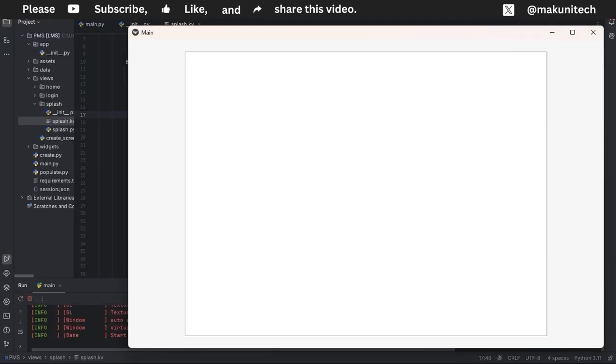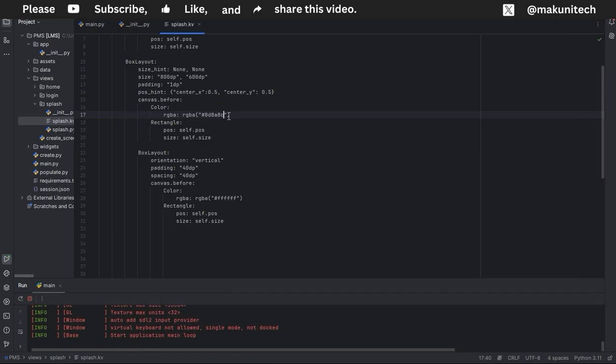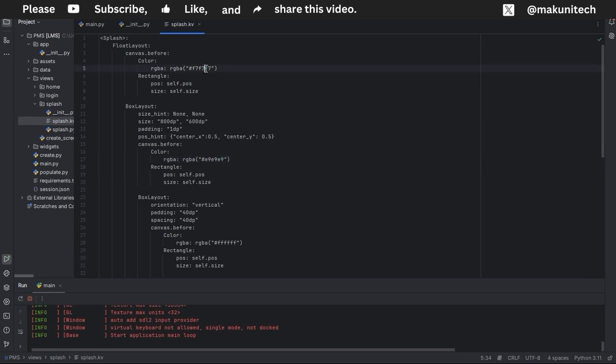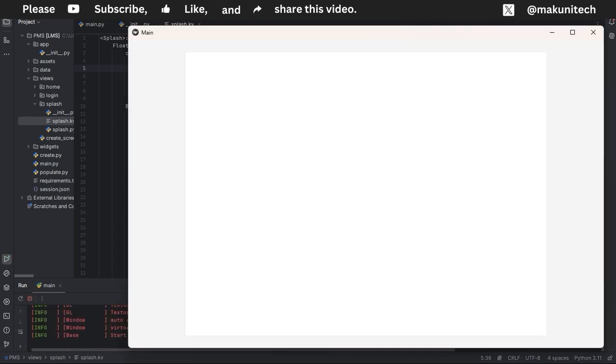Is it at the center? It's looking alright. Okay. Minimize it. So let's just Control Z and let's lower this to F5. Okay. This is much better. So let's maintain F5.